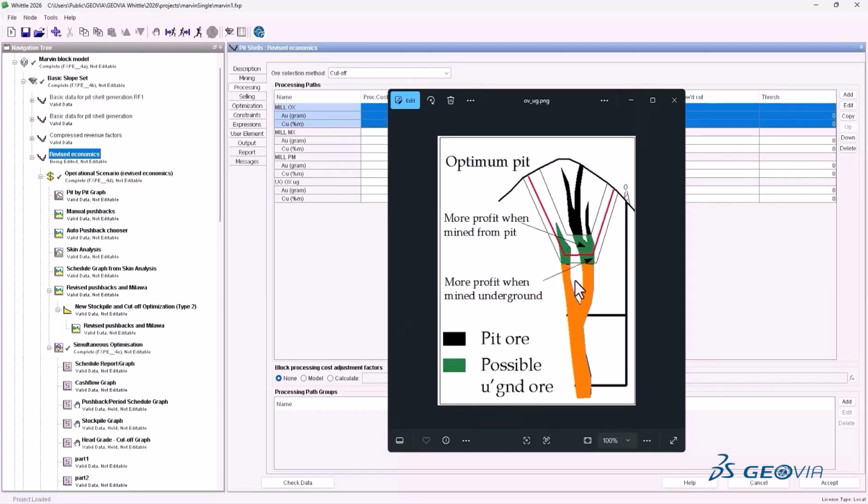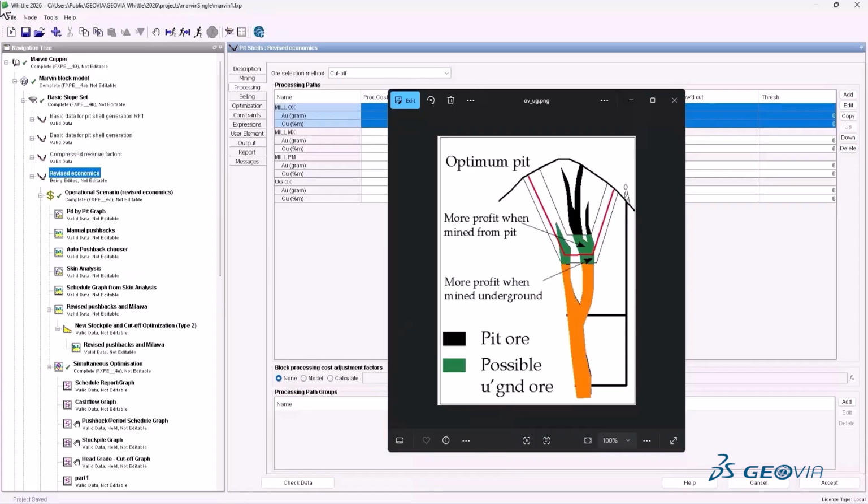That's really all that Whittle is doing with this checkbox, is determining where that cutoff is, knowing that if it's mined underground, you still recoup quite a lot of the block value, just maybe not all of it, and you don't have to deal with all of this extra waste that's up here on the sides. And bear in mind, it would be in 3D, so quite a lot of additional waste you'd have to get to for your safety sides, for your slopes.